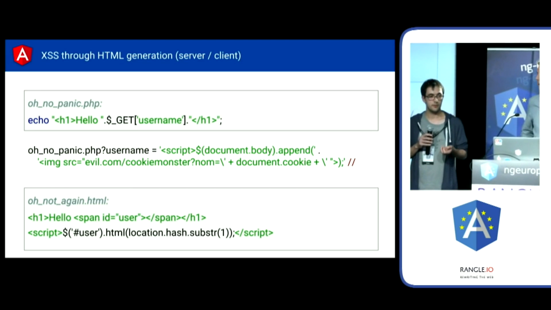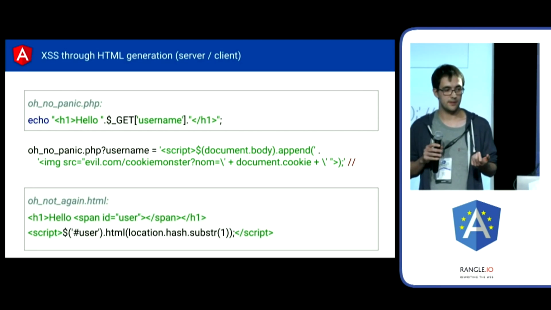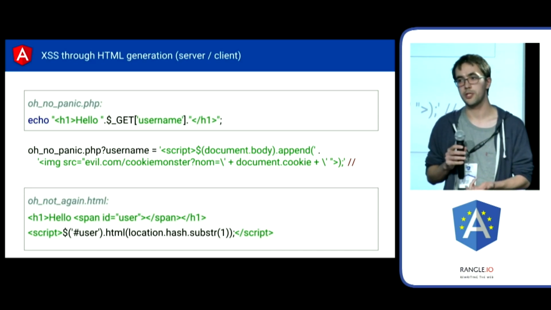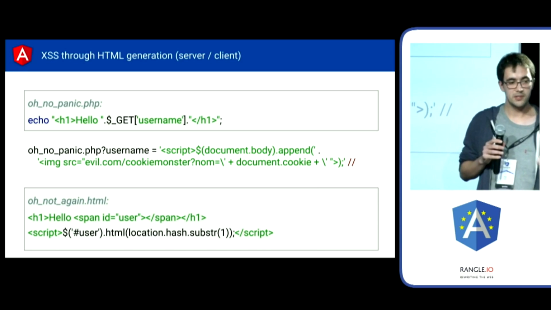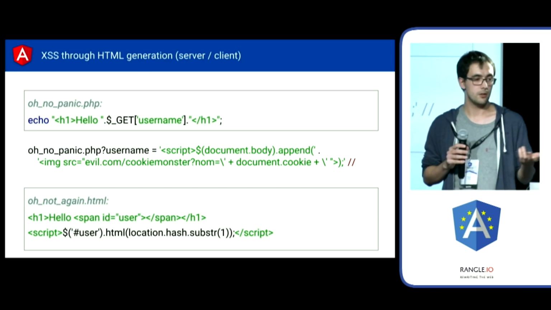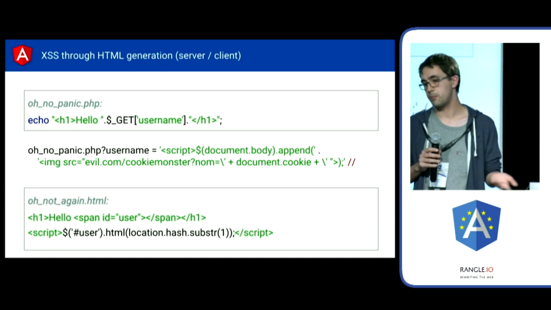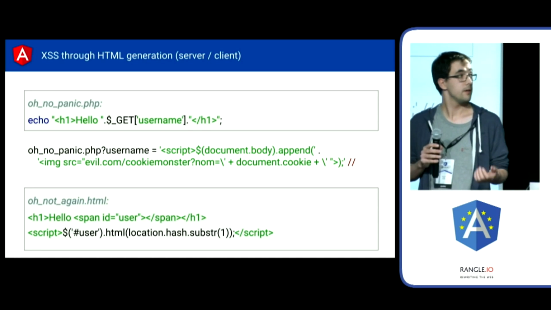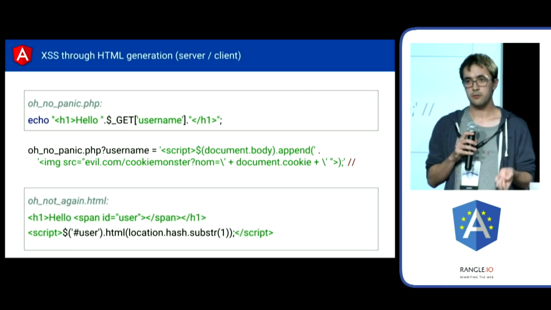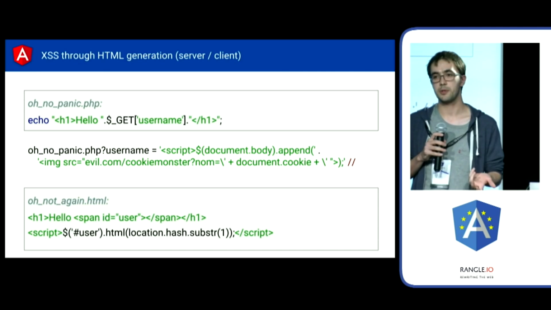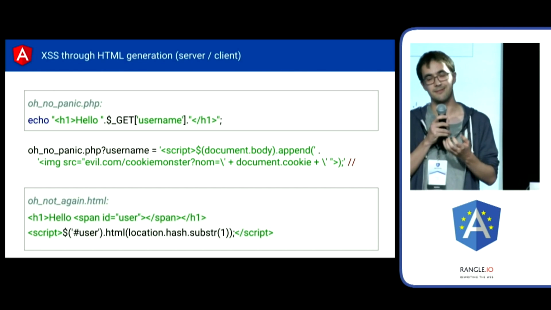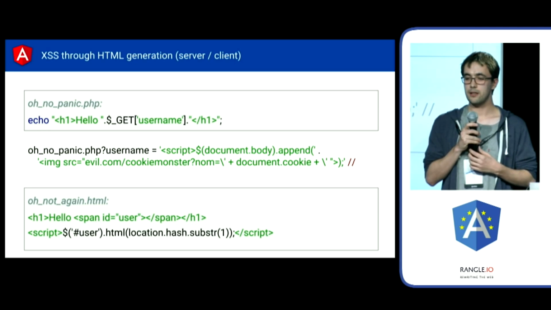A really simple way to think of XSS is simply it's adversarial controlled scripts that run on your origin. So the simplest way to write one of these bugs is to concatenate strings to get HTML. The first example there with PHP that we all wrote at some point. Here, if I control the username, then I can execute arbitrary scripts. If my username is a script tag, then it will just be included in the markup and run.